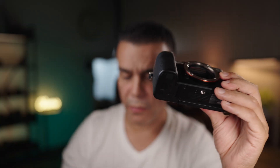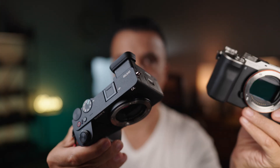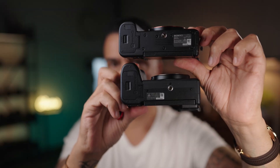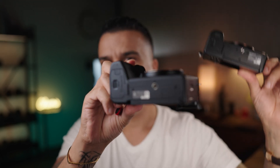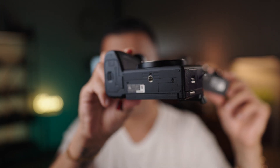I want to walk you through the difference between the Sony A7C Mark I and the Mark II — let's call this the Mark II or the R, because pretty much what you see here is what you're going to get. The most obvious difference is the grip. At the top I have the Sony A7C Mark I, and at the bottom I have the Sony A6700, and as you can see the grip is way deeper on one versus the other. That's going to be a big plus, because when using this camera with larger lenses, the tiny grip makes you wish you had more to hold onto — and we're finally going to have it.